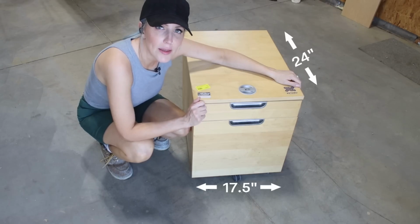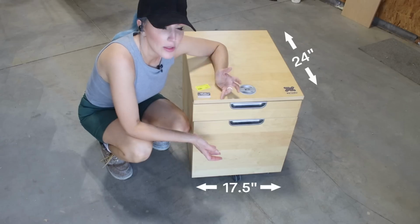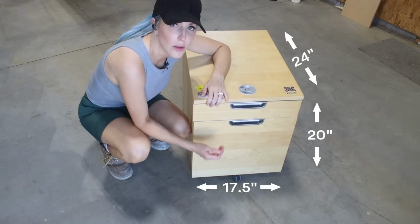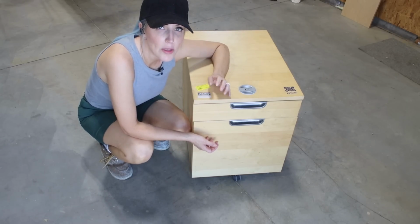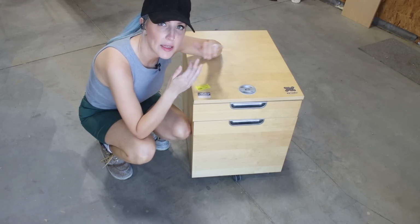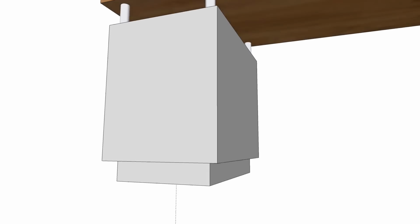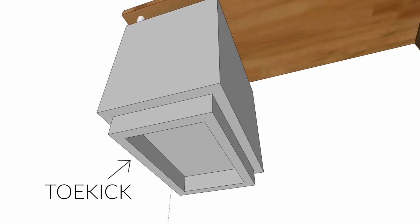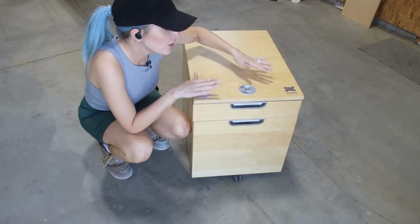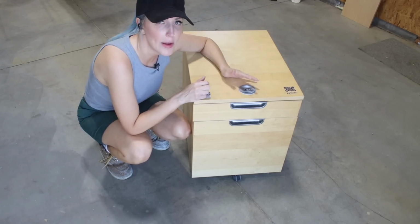The only measurement that is not ideal is the height. The box portion of it is only about 20 inches tall, not including the casters. So that means I'm going to need to add several inches in order to have the top of my desk supported at average desk height. My plan is to add a toe kick area to the bottom and to add 4 risers to the top, which is where the desktop will actually be mounted.